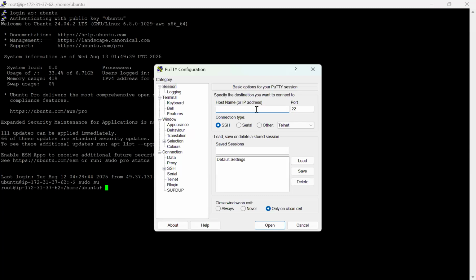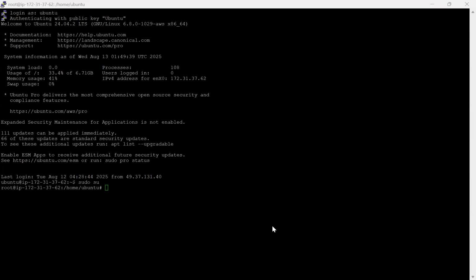We need to enter the IP address of the server, 3.108.218.247. I'm not going to add the private key file. Simply click on Open. Here you can see login as. Enter username ubuntu. Now I need to enter the password for this user.